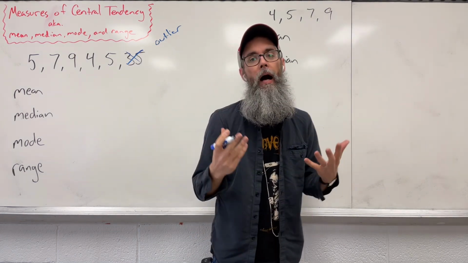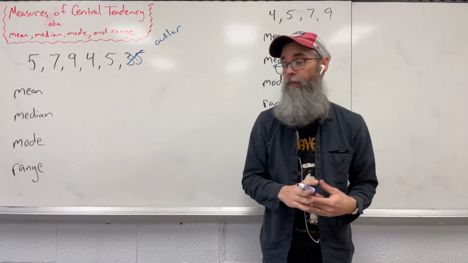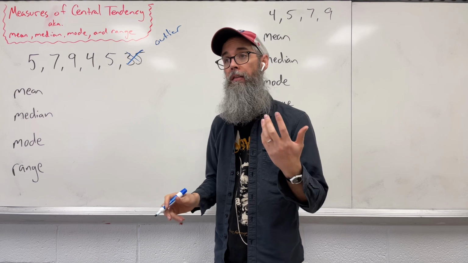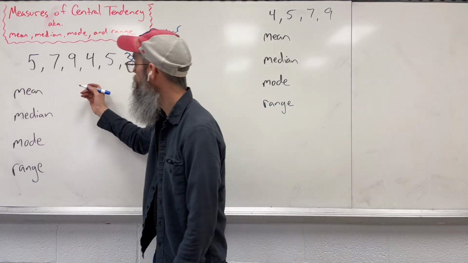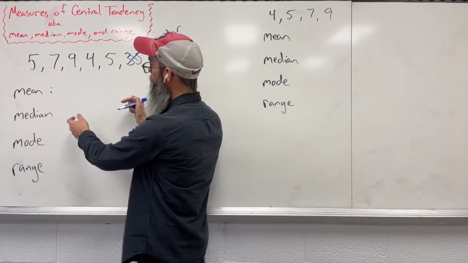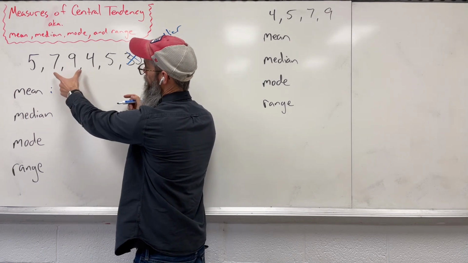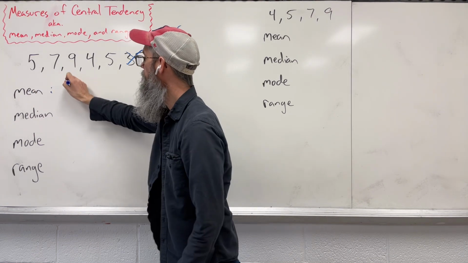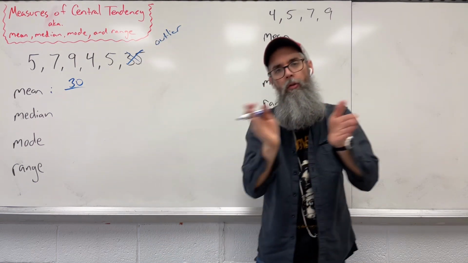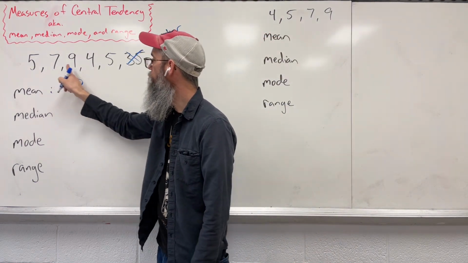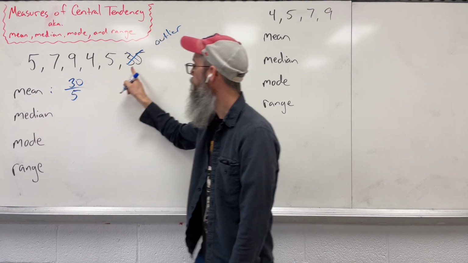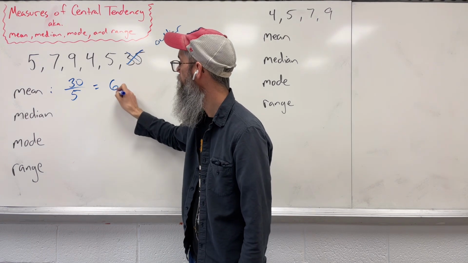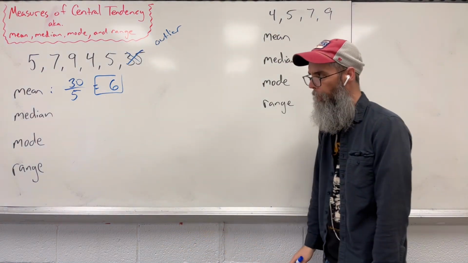So mean. Mean is a fancy way of saying the average. You get the average by taking all of your numbers, adding them up, and then dividing by however many numbers we have. So our mean, when I add these up, I have 7 and 4 gives me 11, plus 9, there's 20, plus 10, we get 30. So we add all those numbers up. How many numbers do we have? 1, 2, 3, 4, 5. Remember, we're just ignoring that 35, and we divide that out. And we say our average is 6, okay?